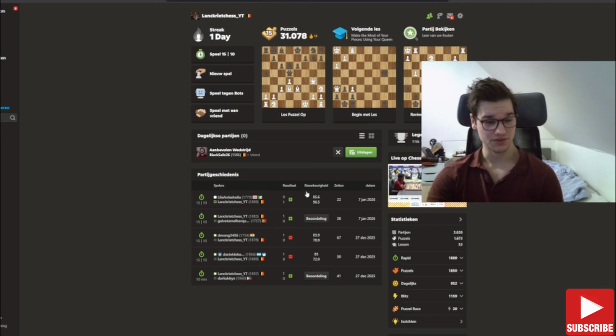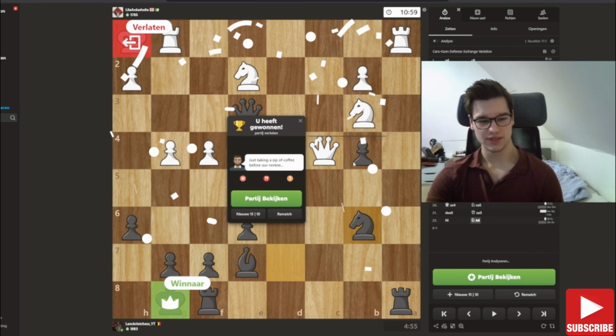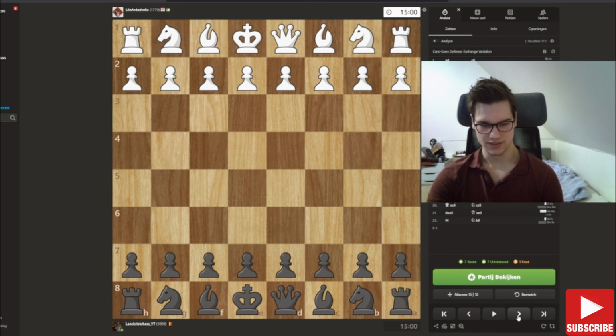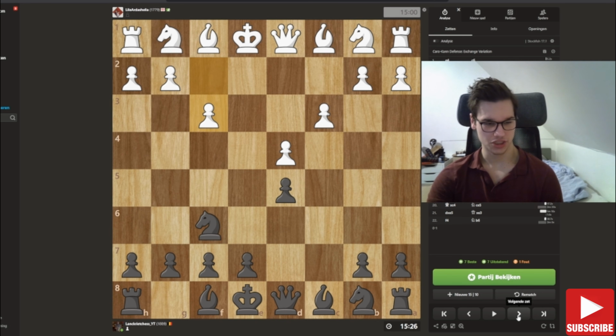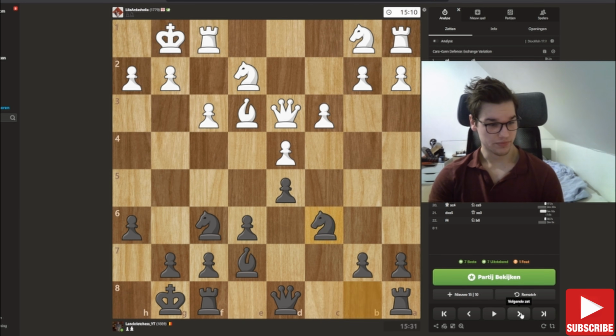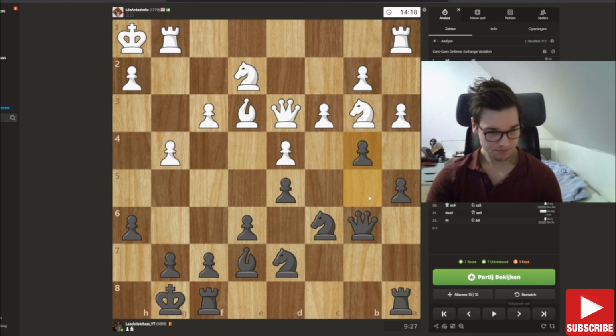In the previous video, you saw how I played this game. And apparently I had 96.5% accuracy, which is crazy. We just played the exchange Caro-Kann. I explained why I didn't like this setup and why this move is a bit weird in my opinion. And after some development and play, if you want to see this in more detail, you can watch the video after this one.